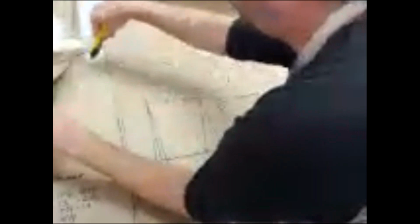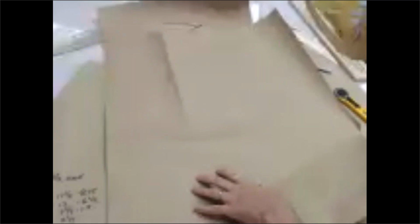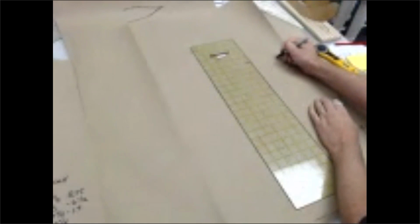So I'm going to just pull some measurements out of the air and go through doing a man, which is like doing a woman's, but even easier. And then I'll show you, if I want to turn this, we're going to turn the woman's thing into something and the man's thing into something. I'm going to say that my man has a 36-inch chest.